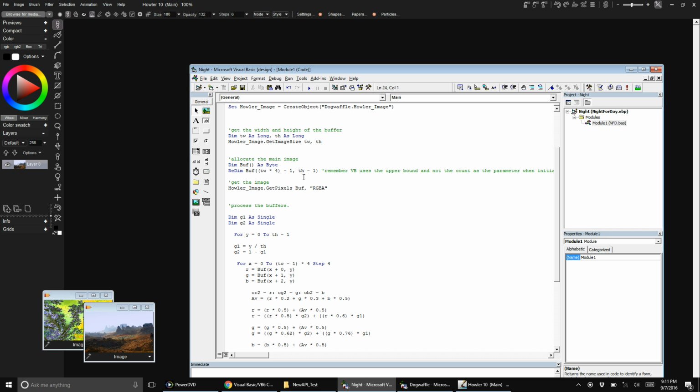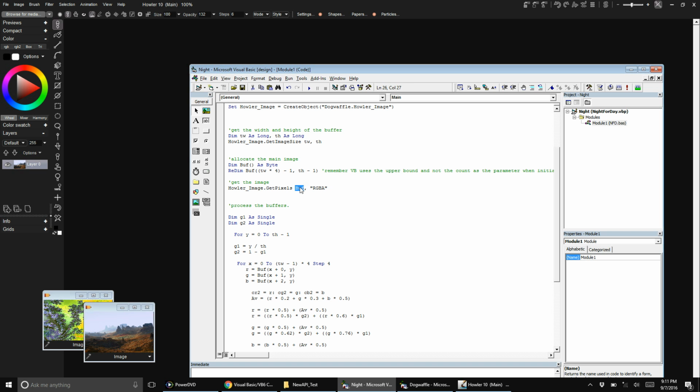And in Visual Basic, remember that when you initialize an array, it uses the upper bound instead of the array size. So you actually have to subtract 1 from that to get the correct size. So we subtract 1 from the width and 1 from the height. Remember to do that after you multiply times 4.